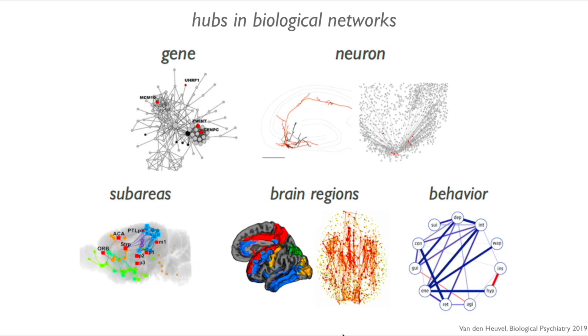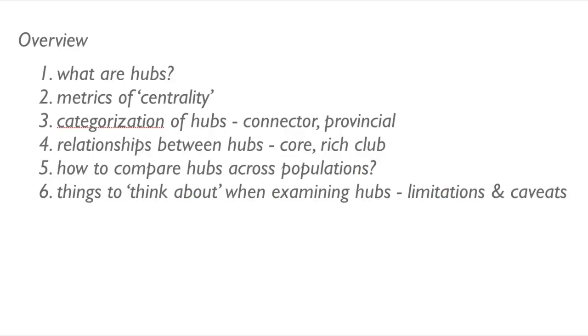And in many systems, many brain hubs have been noted to overlap with well-known association regions of the brain. And finally, also at the behavioral level, we can see that there might be hubs forming some types of behavior that are much more global and interactive with other types of behavior. So in this talk, we want to talk in particular about these hubs at the network level.